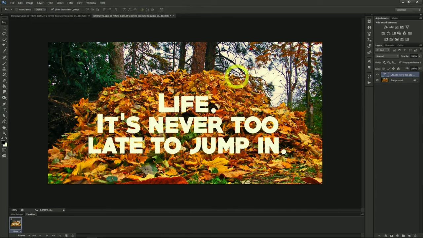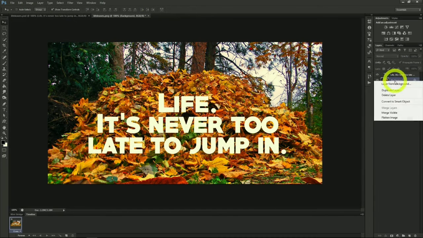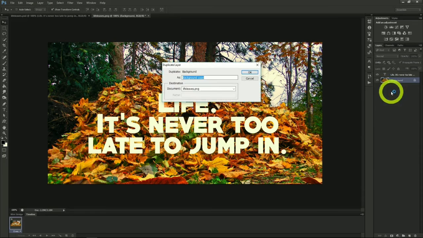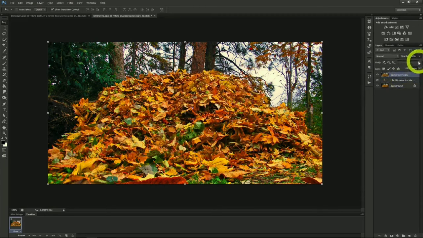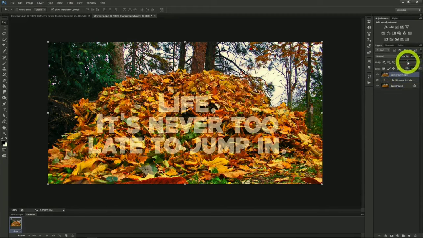To do this, let's create another background layer copy on top of the text. And we can drag the opacity down enough so that we can see the words behind it. Doing this will allow us to see what leaves overlap onto the letters, and we'll begin extracting the letters using the Quick Selection tool. We'll do this so it has some of the leaves on top to make the letters look good and buried. This is the most time-consuming process of this effect, as again, you want to make it look like the leaves are laying on top, so take your time to get the leaves to look good.